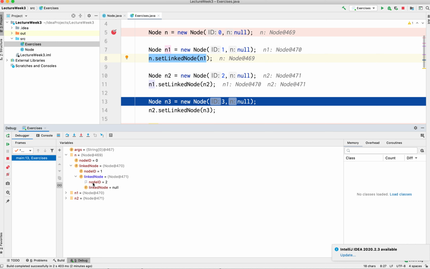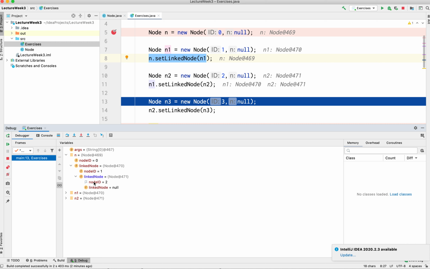So the first linked node was, oops, hang on, we're jumping too fast. The first linked node was to N1, node ID 1, but it also is now linked to node 2. So its linked node member variable links to node N2. And so from N, we can travel all the way down each of these nodes and get hold of that node. We can move across it. That's one of the really fascinating things. By chaining them together in this way, you've got incredibly clever mechanisms you can do, right? This is, if you like, the basis of an array, and how an array works under the cover.